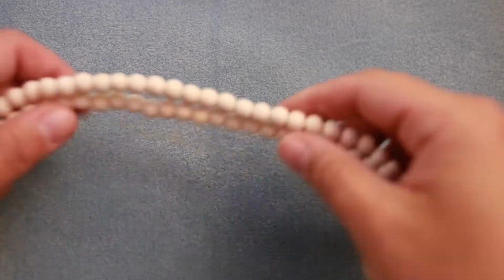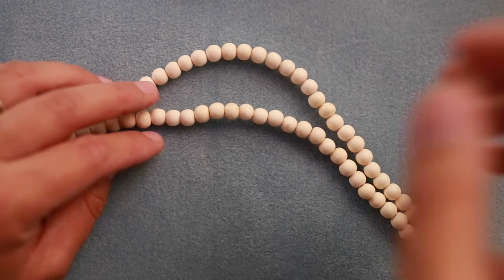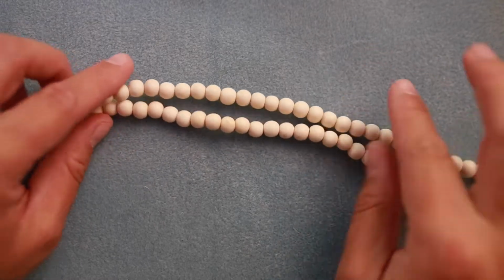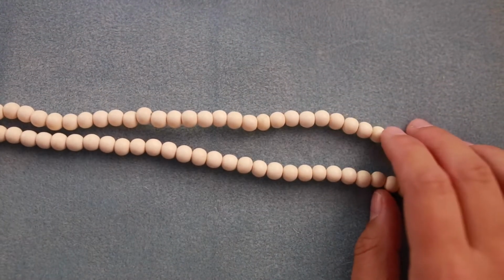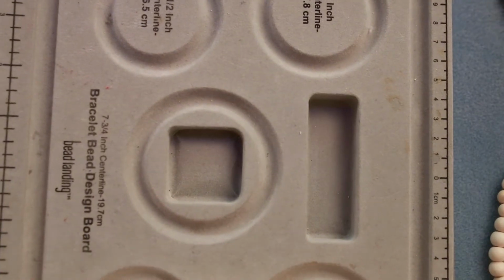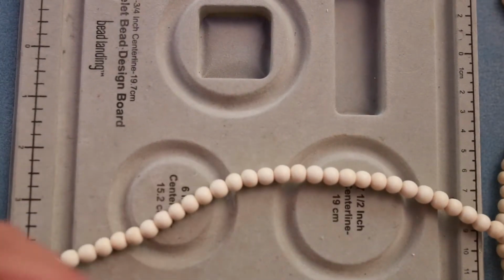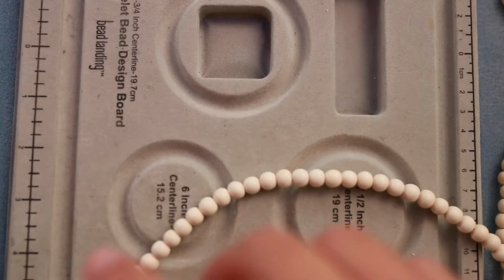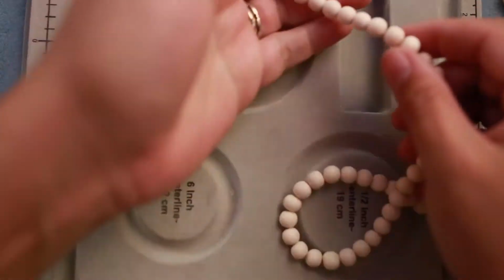I got these new bleached beads. I shouldn't say bleached, they're really almost like a whitewash. And I wanted to use some of these for bracelets because I think, you know, it's summertime. I think they'll be cute. So I'm gonna get my bracelet board. I'm just gonna put together a couple of these. I'm not gonna actually put these completely together right now because I've done a whole video on how to make elastic bracelets. I'm just gonna design a couple of different looks, and then I'll put them together later so you guys aren't just stuck watching the same thing over and again.